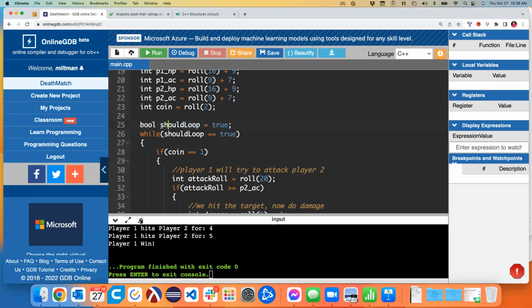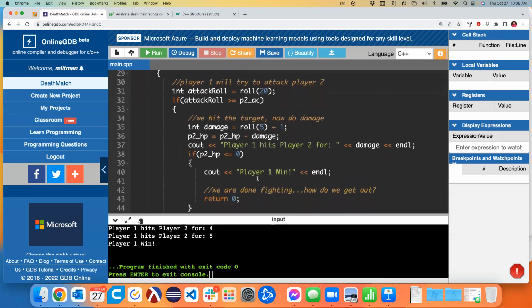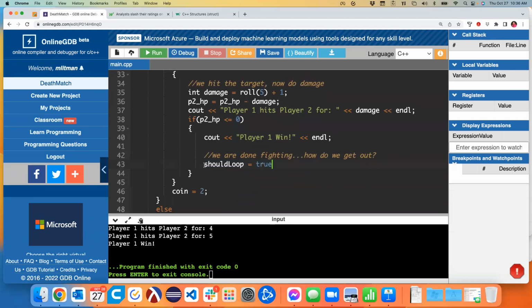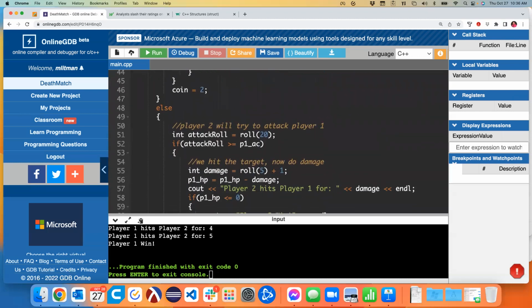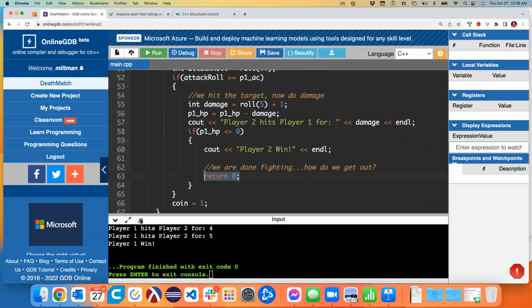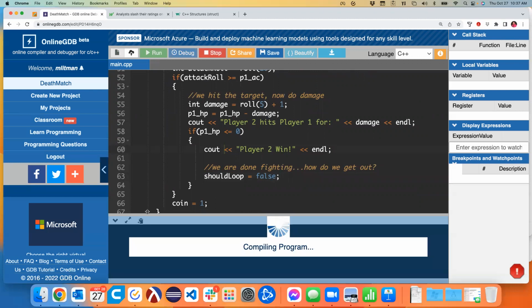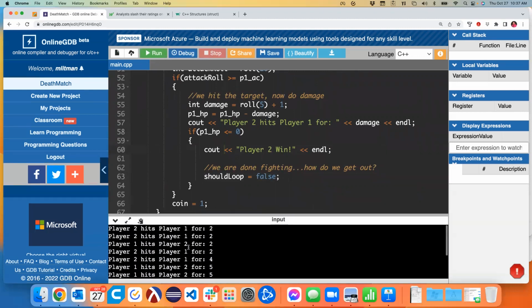And then what we can do here is whenever we want this program to end, rather than return, we can set shouldLoop equal to false. So the next time through the loop, it trips up. Because by setting shouldLoop to false here, when it spins back up and asks the question, is shouldLoop equal to true? It's not. We set it to false, which will make the next time through the loop end. Same thing here. Oh, it is bool, right, for C++? Yeah, there we go. All right, so now we are causing our loop to end when we want it to end. As soon as we know it needs to die, it'll die.